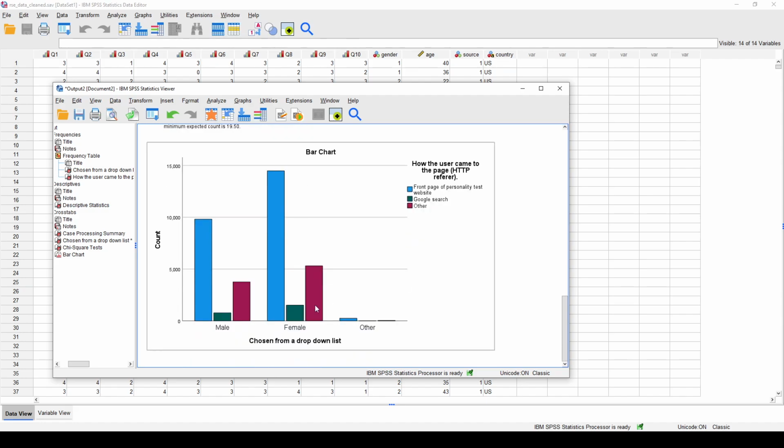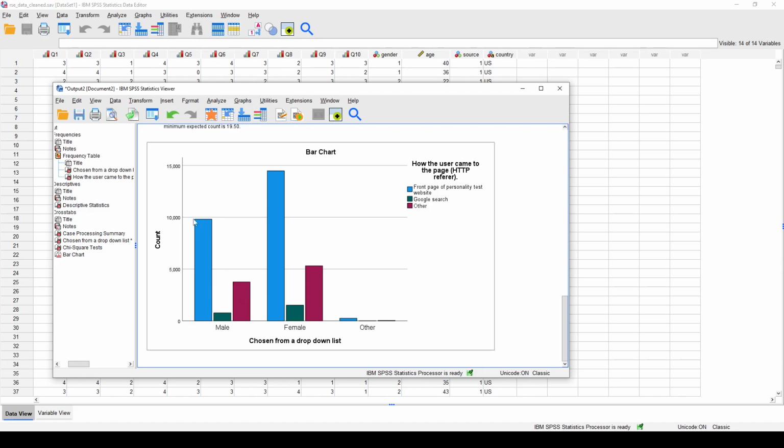Down here within my bar chart, I can see the distribution of the source for males, females, and other. I can see that the bars are typically larger for female, and actually that doesn't indicate a difference. That just indicates that there's more females than males.